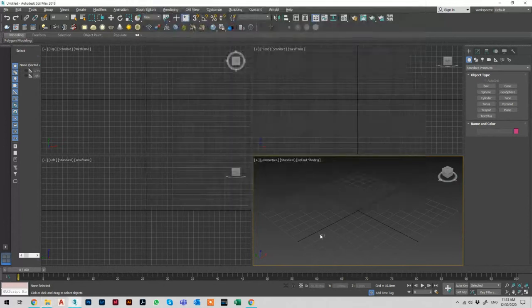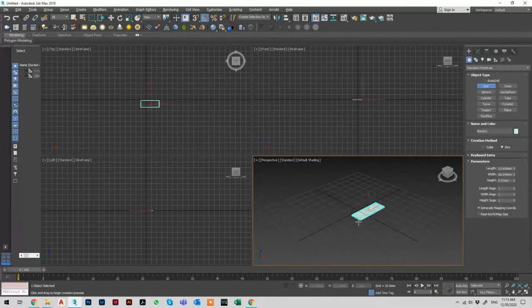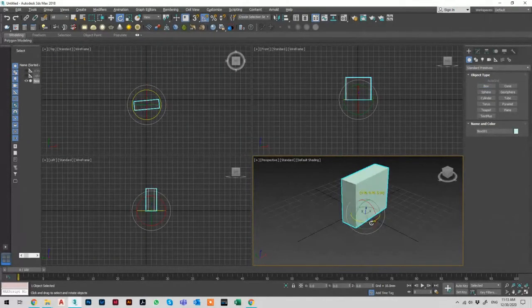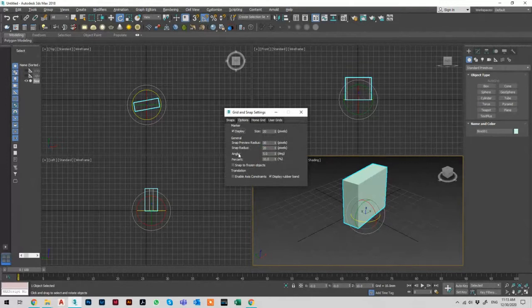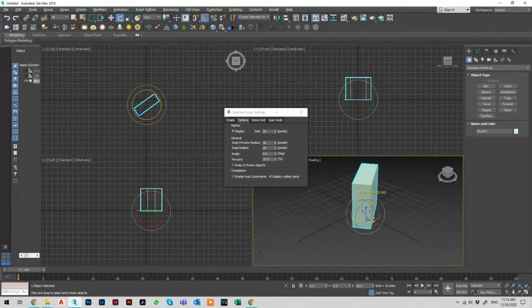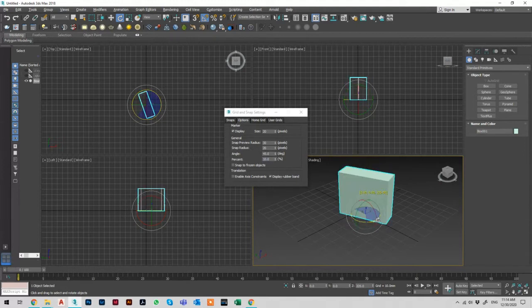So after we created this, we'll open 3ds Max and change the units. The second thing that I like to do when I open any 3ds Max file is to turn on Angle Snap. Angle Snap is something that you will use so that when you rotate any object, it will rotate by a specific angle. In this case, if I right-click on Angle Snap, you will see that my angle is set to 5 degrees. So when I rotate any object, it will rotate like this: 5, 10, 15, 20, 25, and so on. Why do I keep 5 degrees? Because it's easier for me to reach 45, 30, 60, the basic angles, and any other angle that I want. Otherwise, if you change it, for example, to 45, when you rotate, it will rotate 45 at a time. So I prefer to keep it always at 5 degrees.